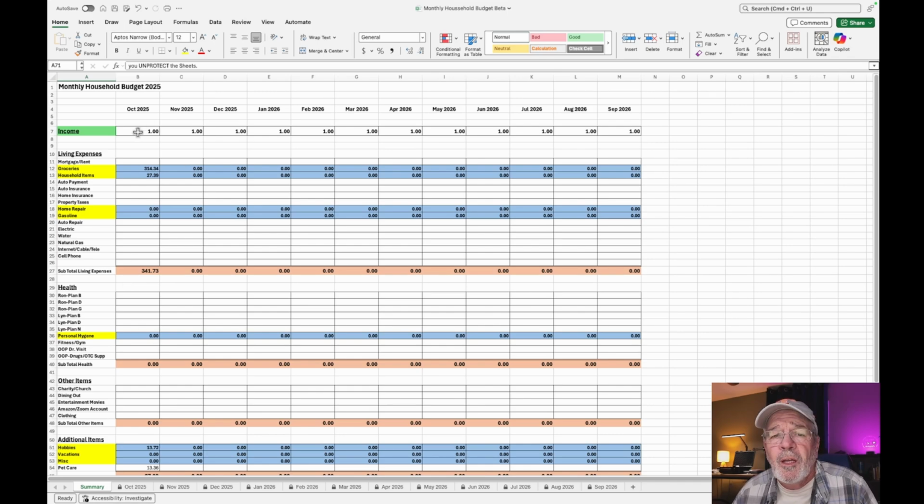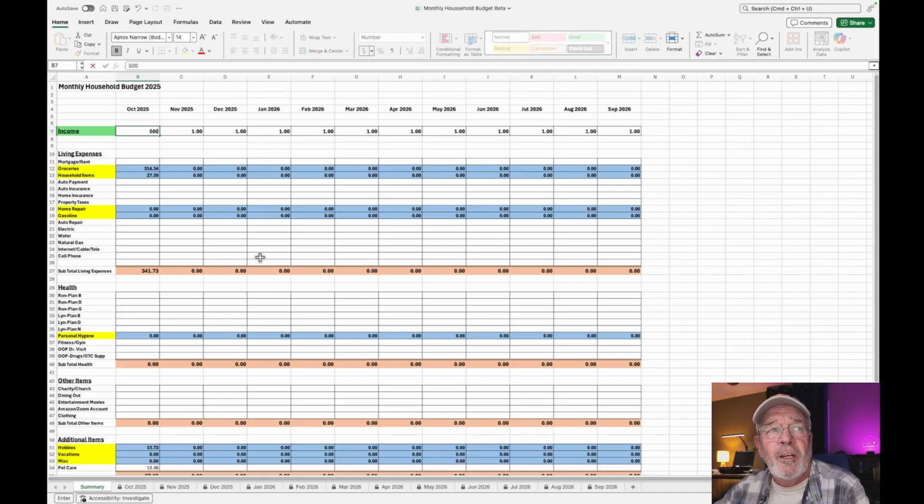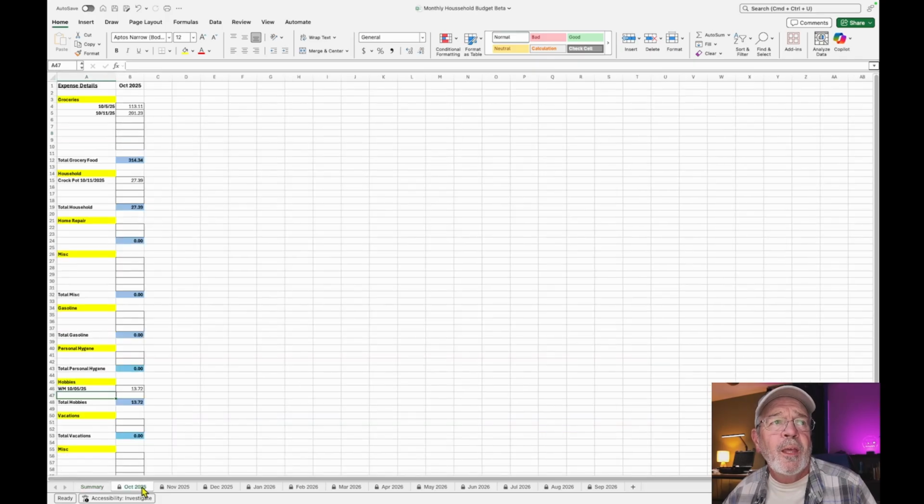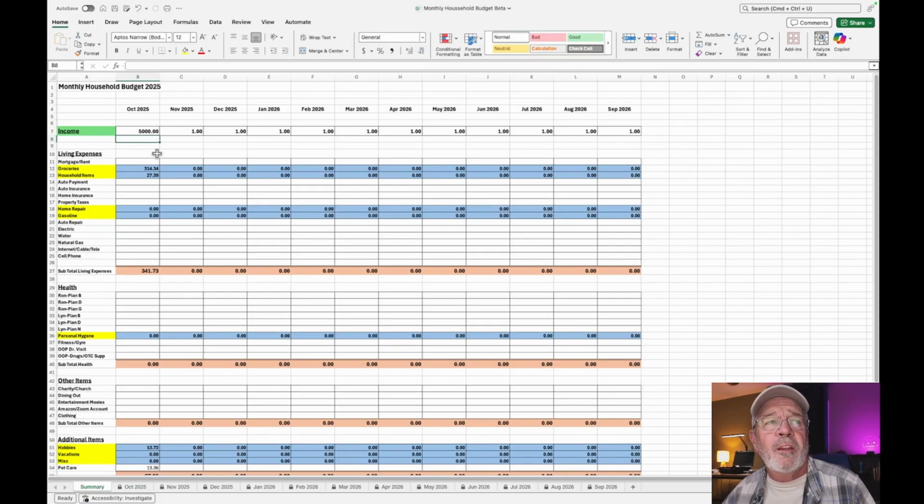So let's say, for example, in October, your income is $5,000. So you put that in directly right here. There is no detailed column in the month for that. So in other words, in this summary sheet, the blue cells are calculated on another sheet and brought over for you automatically. All the other cells that are white, those you can enter the data directly. And I did that because, like for example, mortgage and rent, well, unless you got two houses, you've only got one item to put in there.